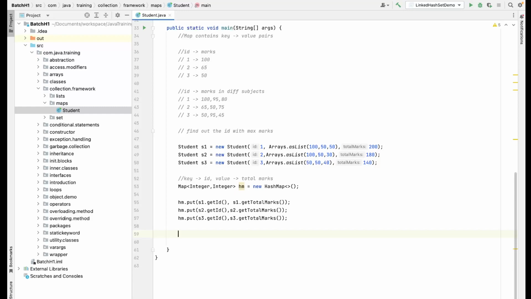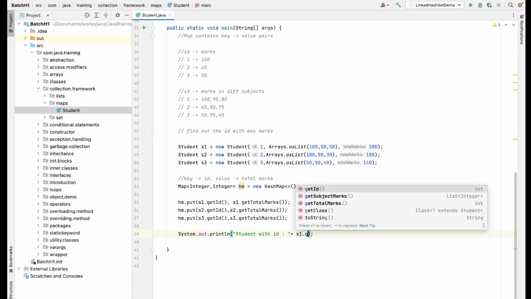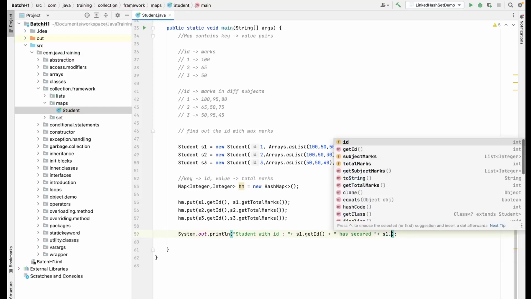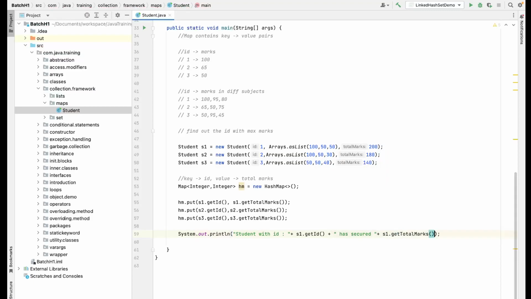If you already know the ID, let's say I want the details of student with ID s1.getId has secured s1.getTotalMarks.